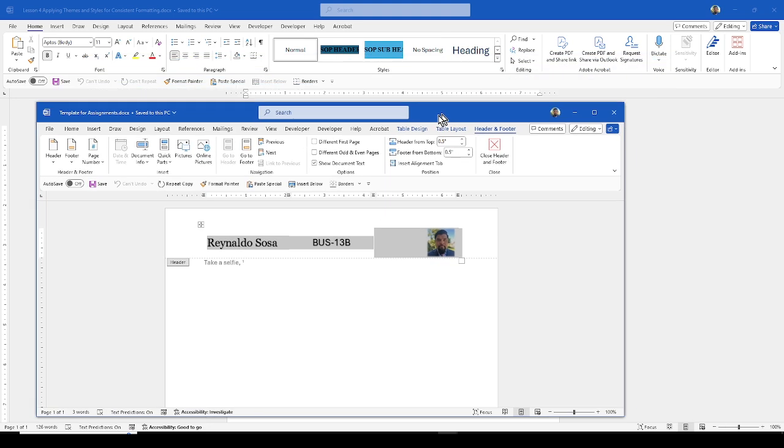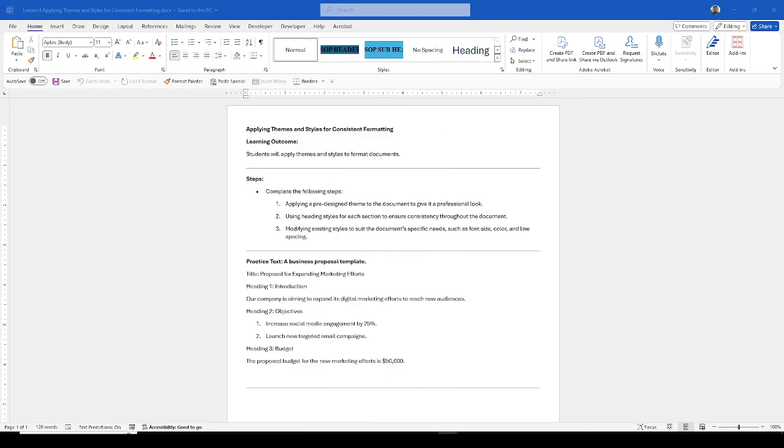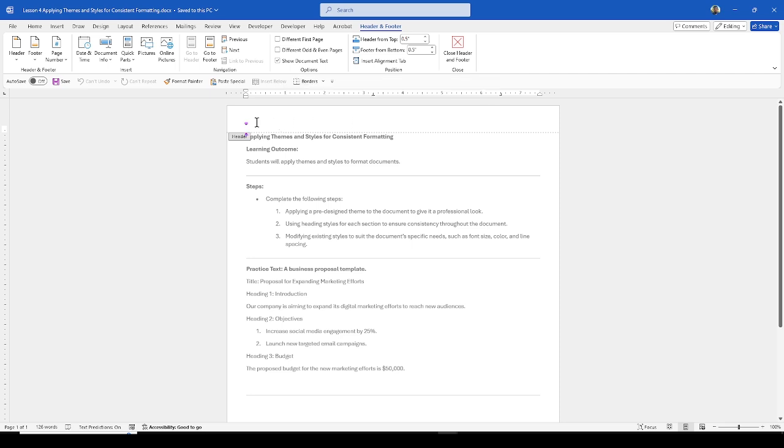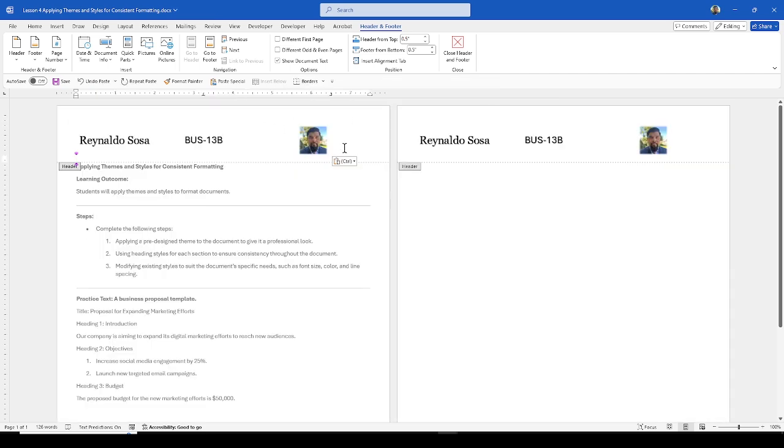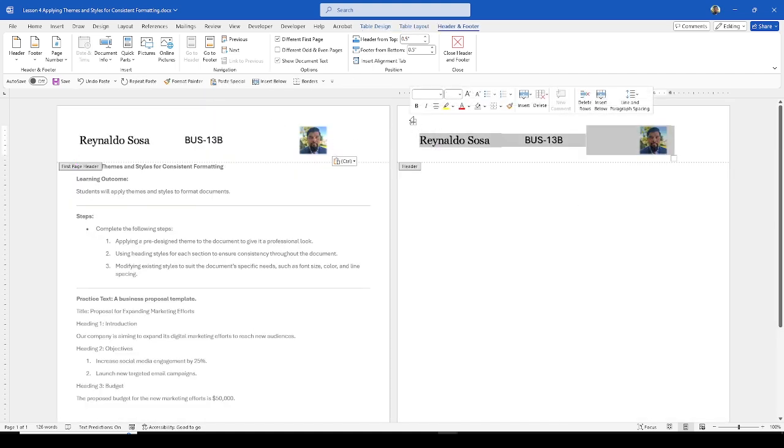And as always, let's begin by inserting our template that we did. Make sure that when you're doing that your borders are hidden, right? So we're going to double click the header to get inside the header. And we're going to paste that in. And as always, different first page. Then we paste it in. And we're going to go ahead and delete this one.